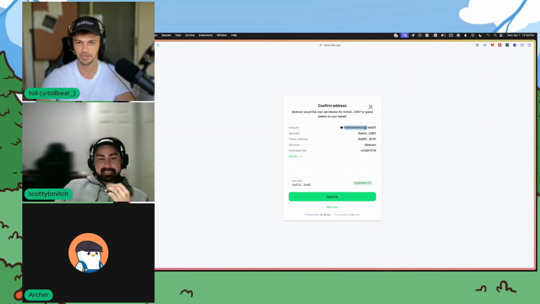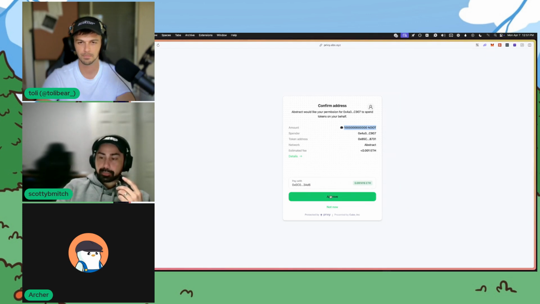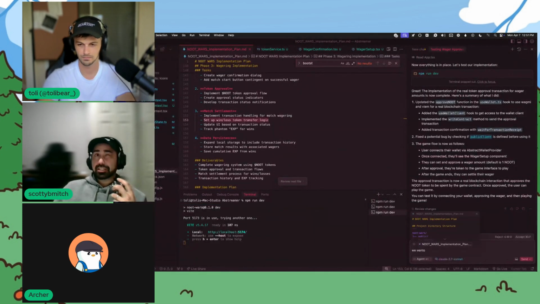But it's asking for all of my tokens. Yeah, that's fine. Usually it does max. A lot of the time you don't want to approve every single time, so you'll do a max int. That's pretty common. MetaMask, or most sites now, I don't know if they still use the max, but it used to be the common thing. You don't normally want to do that, but for this case, it's probably fine.